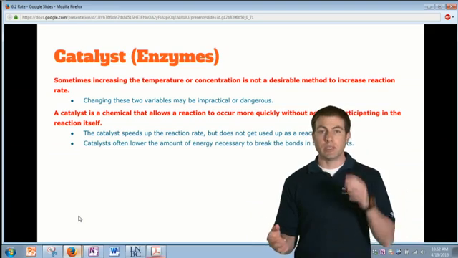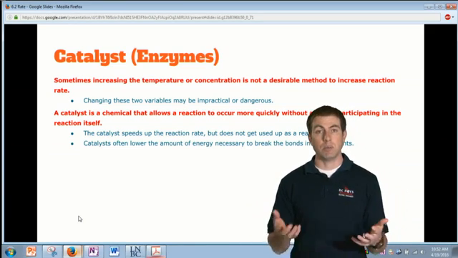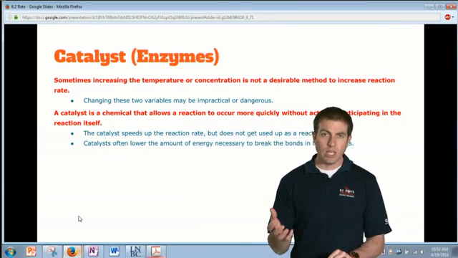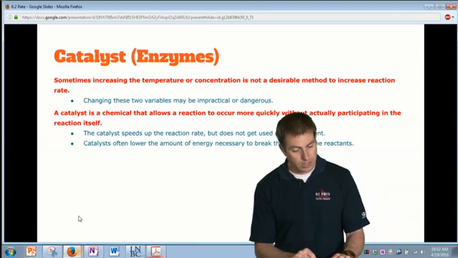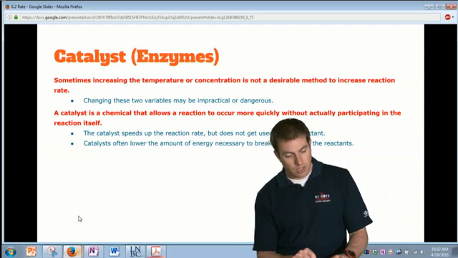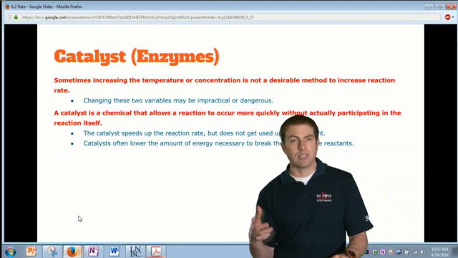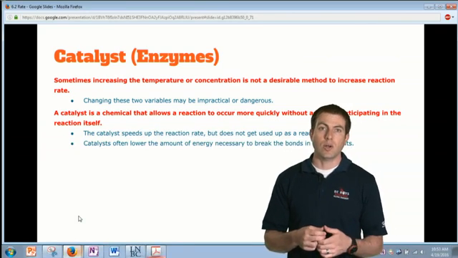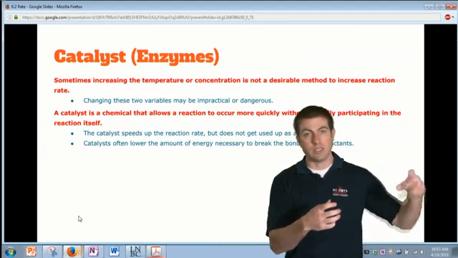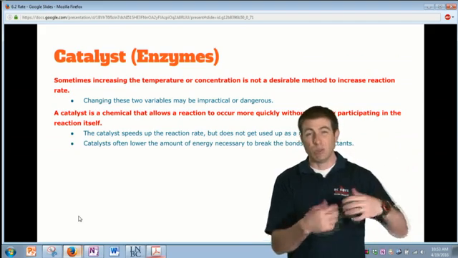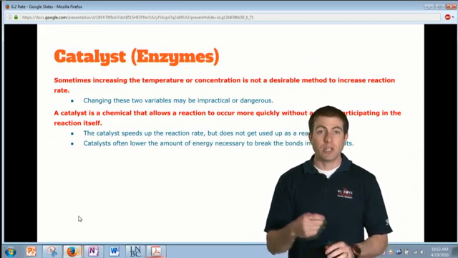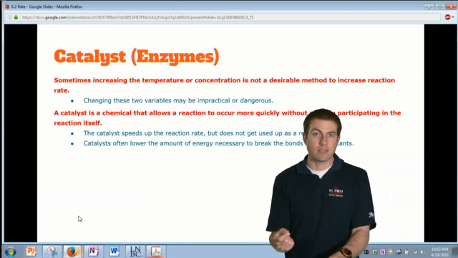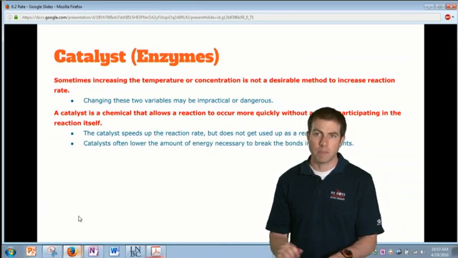And an inhibitor is the exact same idea, it's just the opposite. It makes it really difficult for the reaction to occur, if you want a reaction to happen more slowly. So the tricky thing here is it doesn't actually participate in the reaction. It is there, it's present. So I took the hydrogen peroxide, I dumped in the potassium iodide. It was there, they mixed together. But in terms of a chemical reaction, the potassium iodide didn't actually react. It just helped the reaction occur.